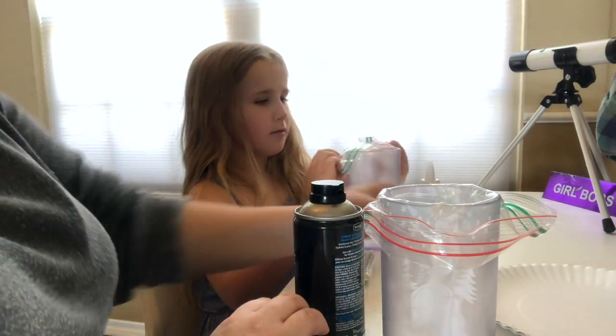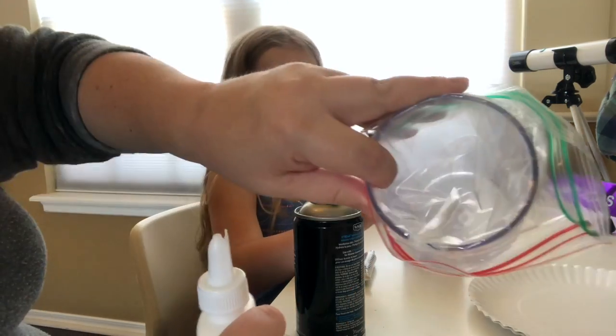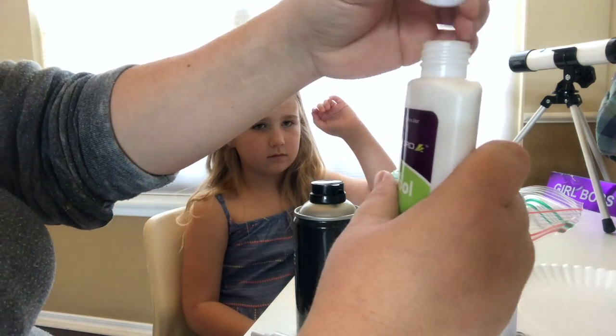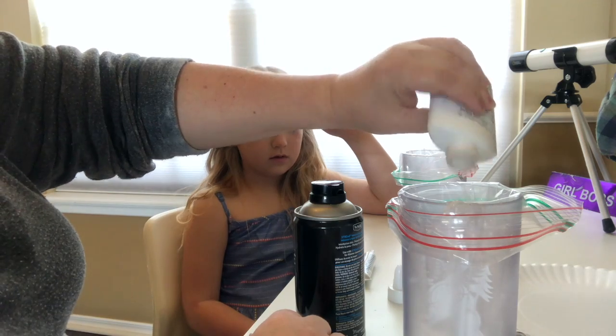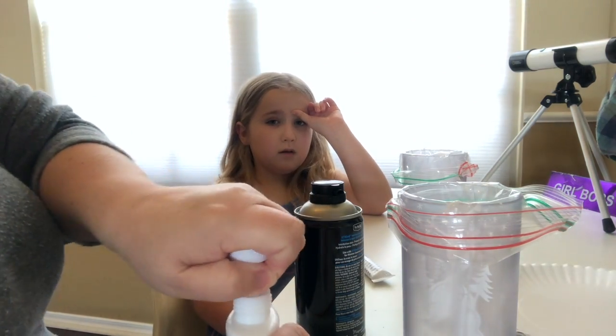All right, so what you're going to want to do is go ahead and open up your glue. We've got our cheater so we don't have to clean glue and paint out of a cup, so we're putting it in a Ziploc bag. I'm gonna use half the bottle and give her the other half. This will make quite a bit of paint. She's gonna do a little paint, I'm gonna do a lot of paint.